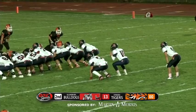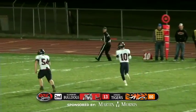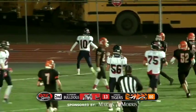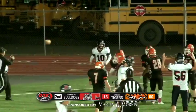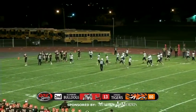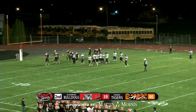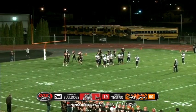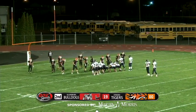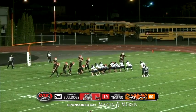Long ways to go here for the Bulldogs. Ellensburg hands this one off. Actually keeps it, has a lot of room. He's going to keep it himself. And he powers in for the touchdown. Again, I'm still convinced that's Russell Wilson out there. That was Donnie Ellensburg. Speed. He made that look easy. He took his time, was patient, and a Bulldog touchdown. Showed his leadership there, Barry, and found a hole and ran right in for the score. 19-0. Bulldogs on top.